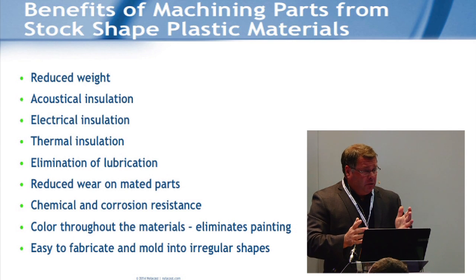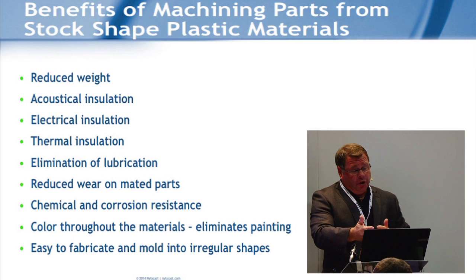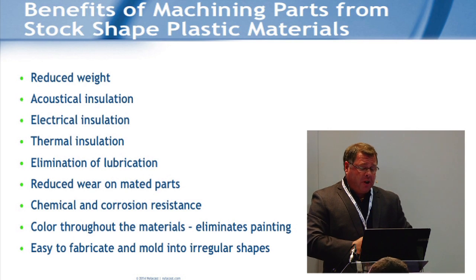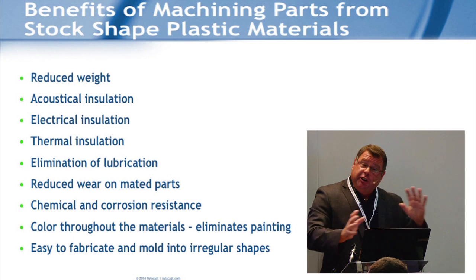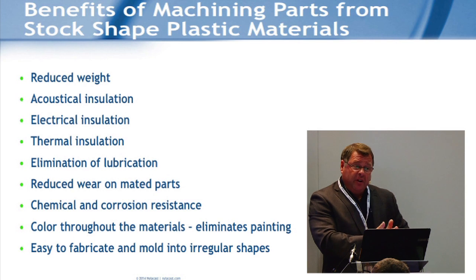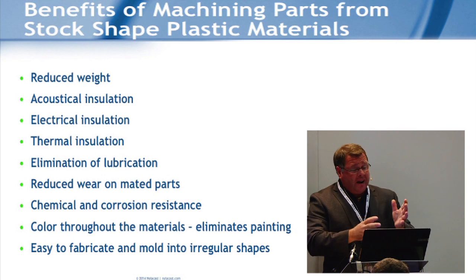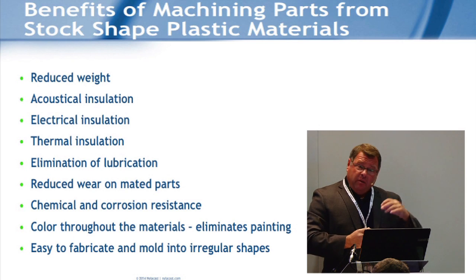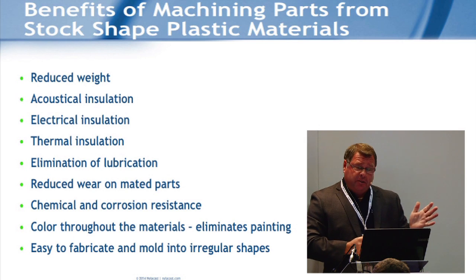And the value in general plastics bring, especially lubricated or bearing and wear plastics that are going to be used in tribological applications. Plastics generally don't wear the mated surface, so it's typically the sacrificial material. So if you have a bearing grade bronze or brass wearing against another metal, typically both of those parts are going to wear. With plastics, it's usually the plastics that are going to wear.